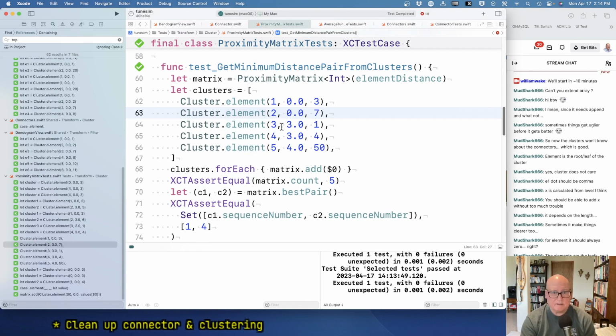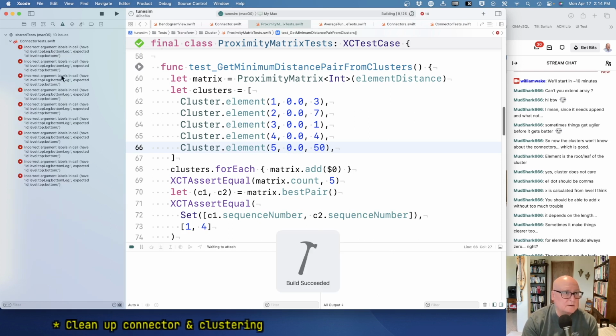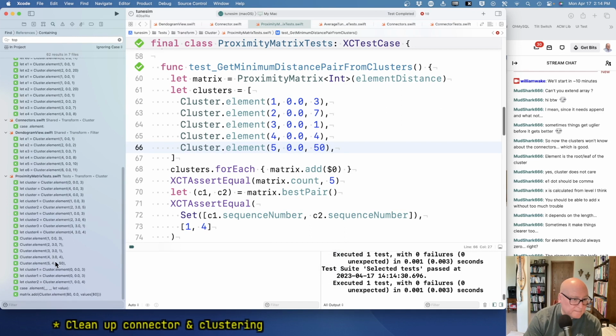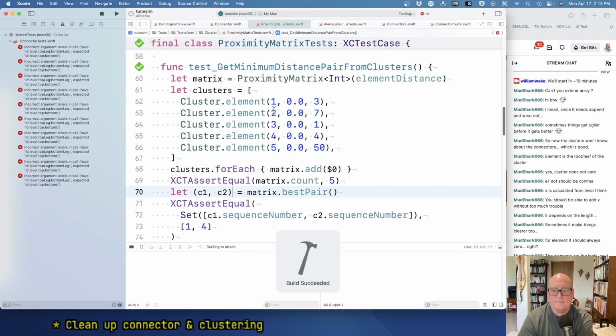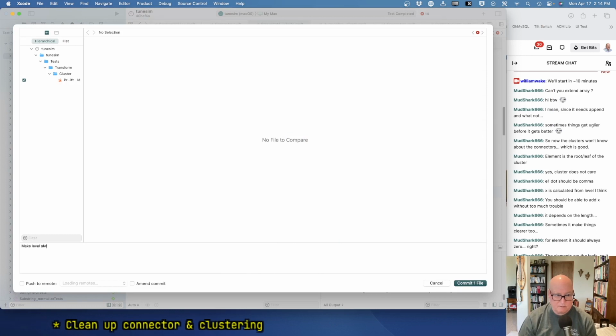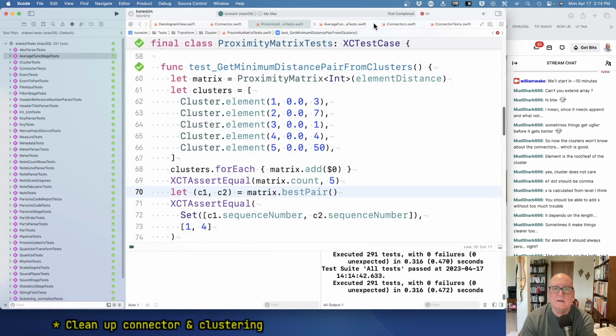And we know we're looking at that last argument. So my hope is we get this away. We're going to simplify things more. Okay, 3, 4, 5. That should be that line. All right. Okay, so make level always 0 on an element. All right, and then now we don't need that argument. Okay, so element is cluster.